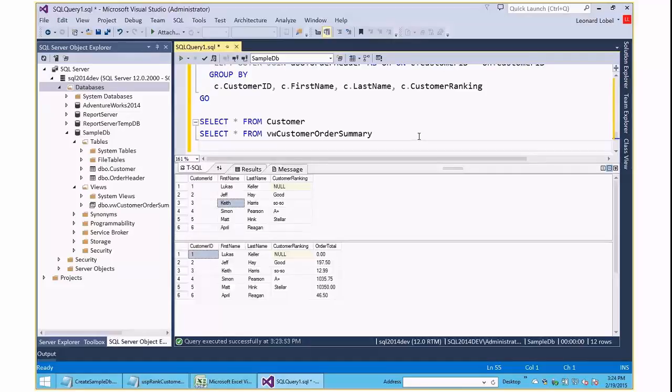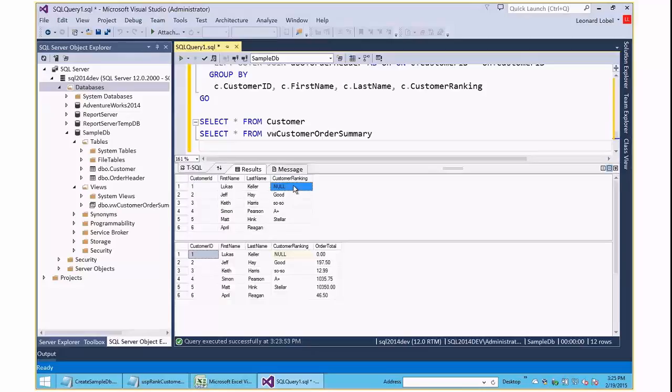Except right when we're walking out the door, we get an email from marketing with a bunch of change requests. They want us to change a few things in this database design. And in the email that they sent us, they also included a spreadsheet. So the problem really centers around this customer ranking column, which you saw when we created the database, is just a text column. So if you throw up a text box on the screen for people to type whatever they want, of course you can't expect any consistency. We have somebody type so-so, somebody type A+, you've got blanks, you've got nulls, it's just a mess.